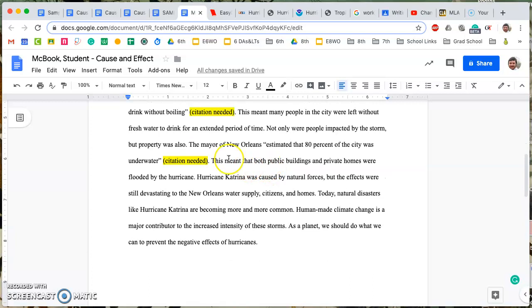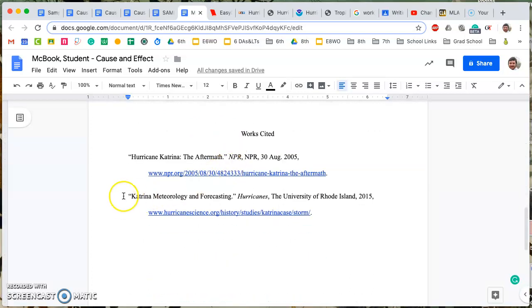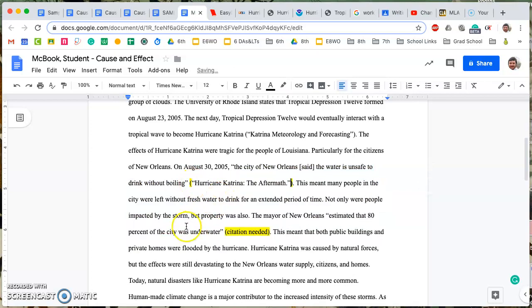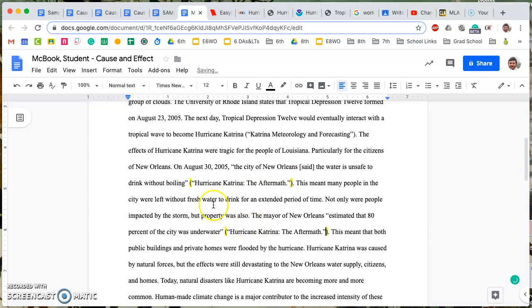So, looking back at the citations that are needed, I need to put in the first entry of the works cited. Going to copy that. And both of these were from the NPR article where the citation is needed. So, simply copy paste and copy paste. Delete that period there.